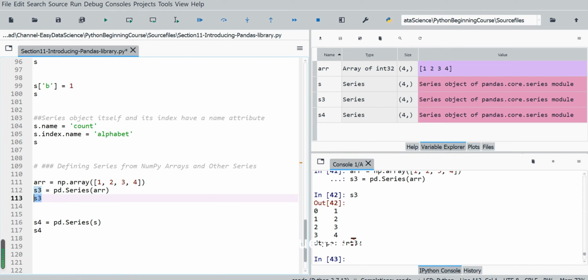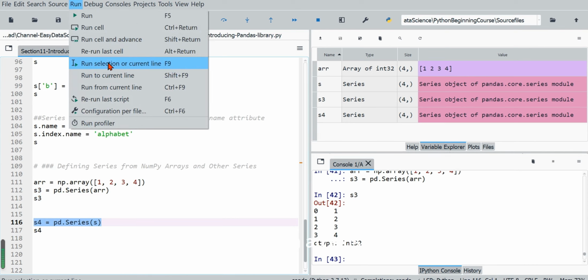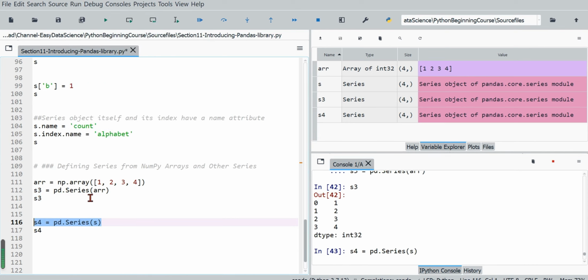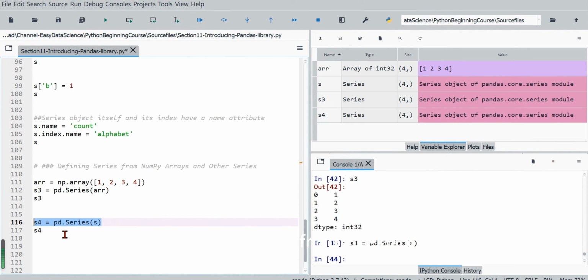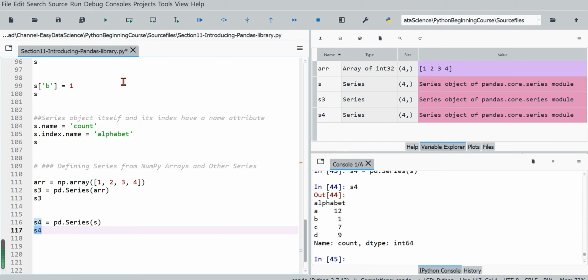So s3 is a series, and the values are the same as this NumPy array. And we can also define a series from an existing series. So we define series s4 from the existing series s. We show s4, the same values as s.